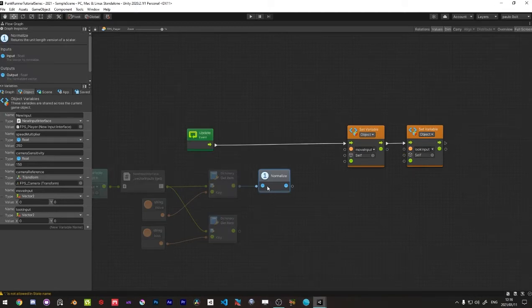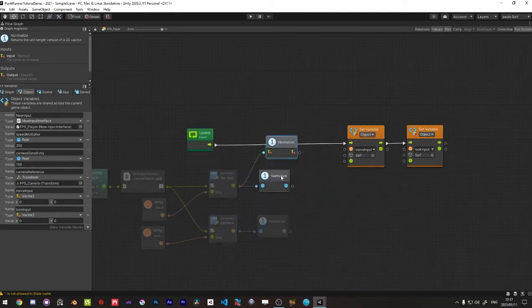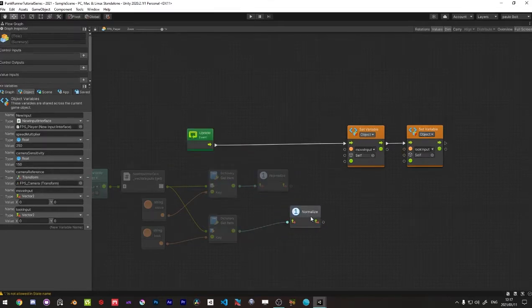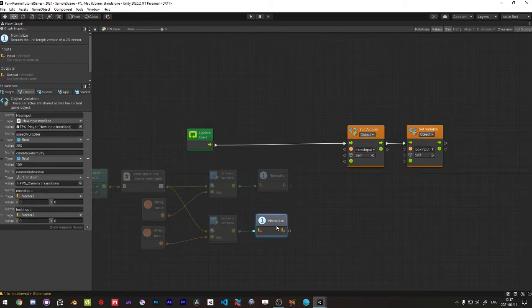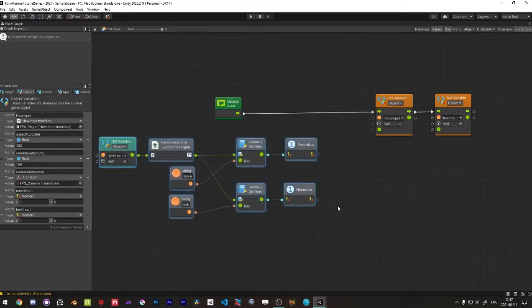When in doubt and you're not sure which normalize you want to use, just use the generic normalize. Bolt will figure it out. But because we know this is a vector2, if I were to type normalize, I'd probably use a normalize vector2. But again, Bolt is smart enough to get what you're trying to say. So if you're not 100% sure, just use a standard generic from your C# class and you should be fine. Okay, there we go. So normalizing will allow me to normalize those values so that I don't get any inconsistent values. The reason we're normalizing this is just so that we get reliable results every time.